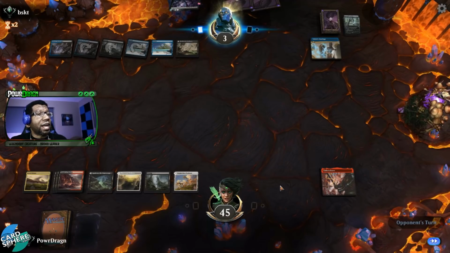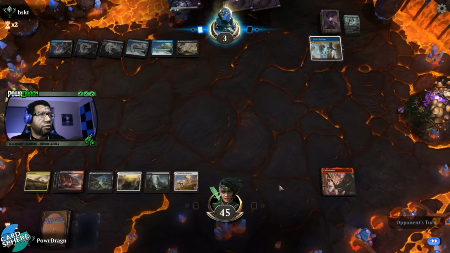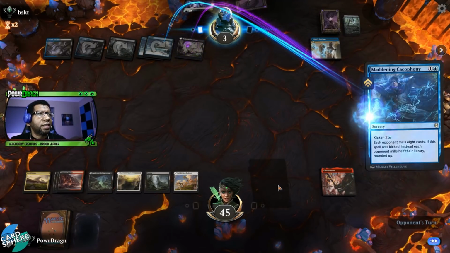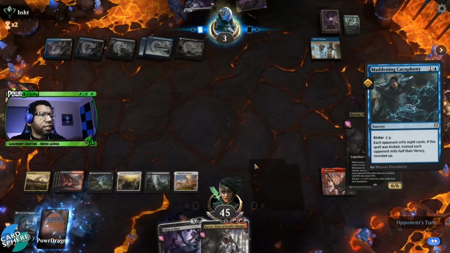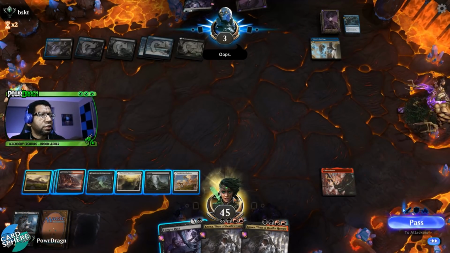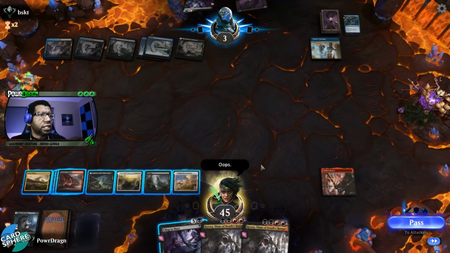They did mill a lot of spells though, so we probably have a bunch of lands left. All right, where are we at? Oh, they needed to. Oh, they're putting stuff back in our yard. Yep, yep. They did their cards out of order. Yep, that's definitely an oops.